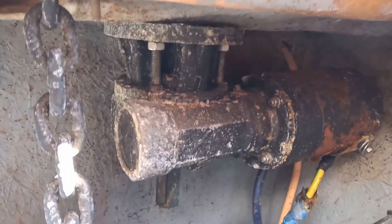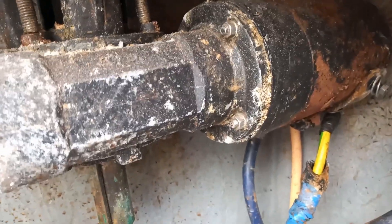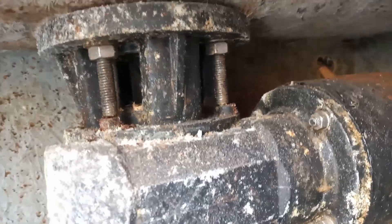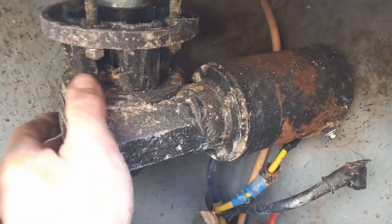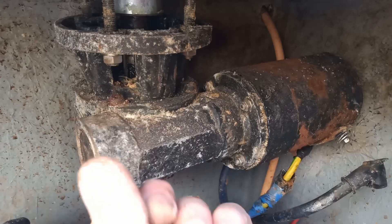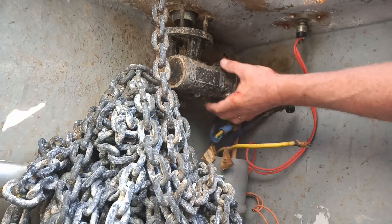New project: the electromotor of the anchor winch doesn't look good. We tried it one and a half years ago and it stopped working. I need to loosen up those nuts - one of them is on the other side and I can't really climb in there. I need to do it by feeling. Although this all looks very rusty, it comes off quite easily, and there's a lot of grease on the bolts so they're not corroded - that's a nice thing.